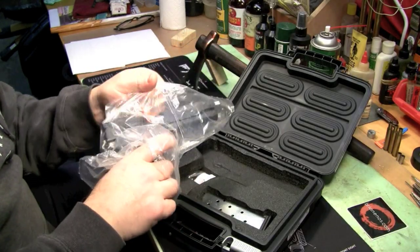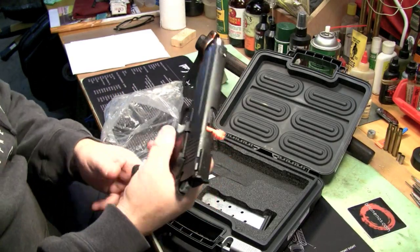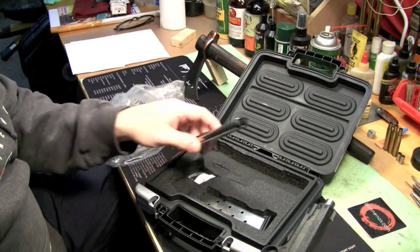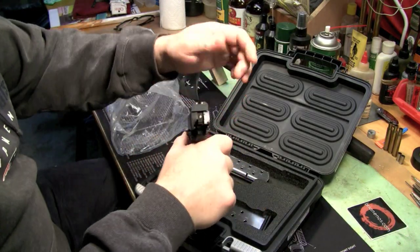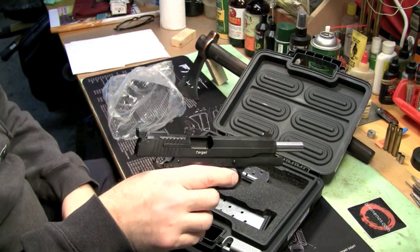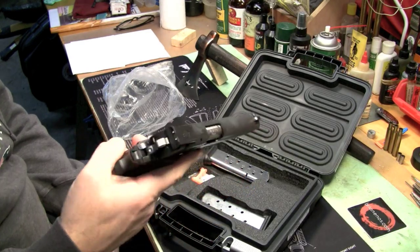I've actually not messed around with this. I've not shot it. This is new in the box. It's a Sig 1911. Let's break this down. It comes with two magazines. That's not bad these days. I think Kimber sends you one, but you know, they think they're special. Anyway, it's got a chamber flag in it. There's nothing in the chamber. We'll put the slide forward, point in a safe direction, hammer down.